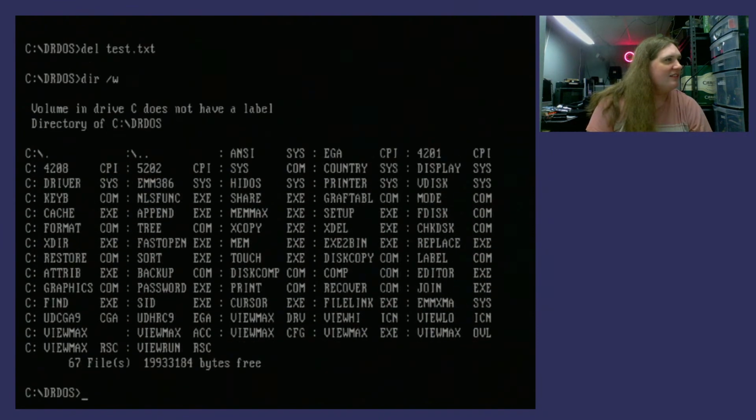What else do we have? A bunch of ViewMax stuff. Cool. I like this. We've got our command history, which I like. Of course, I think you can put DOSKEY from MS-DOS 5 or later onto MS-DOS 3 point whatever to get the same functionality. There's also the 4DOS command processor, which replaces command.com and adds a bunch of functionality, including that. So 4DOS was something I was actually gonna play with if I stuck with MS-DOS 3.2, but to be honest, I'm kind of liking DR-DOS so far.